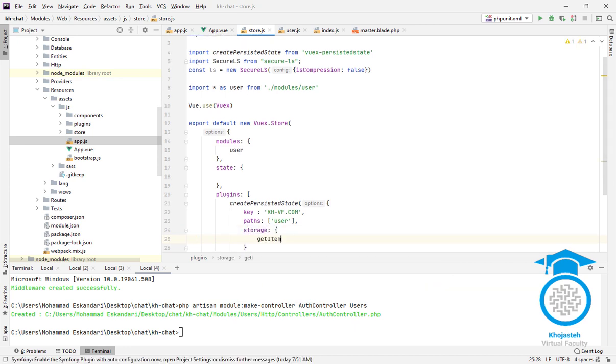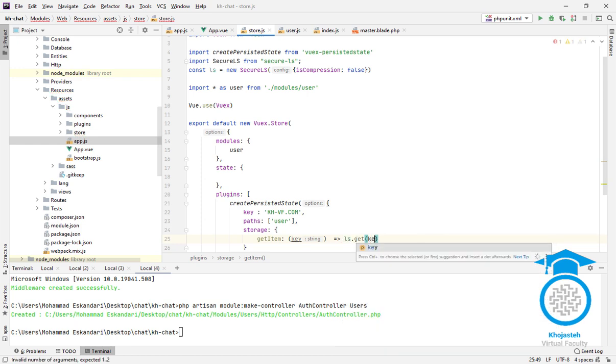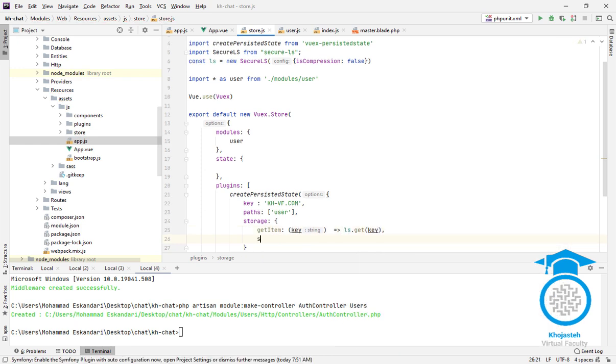storage getItem key and ls.get key, then setItem.